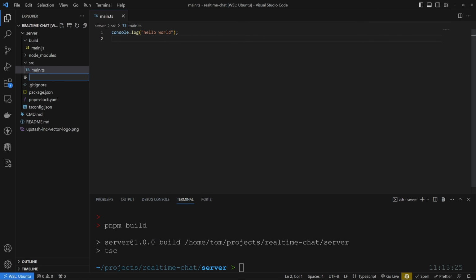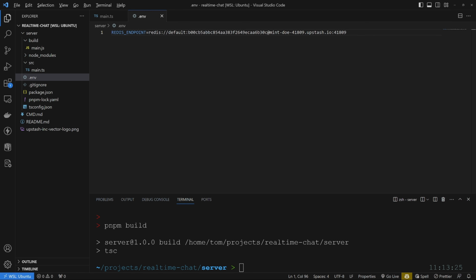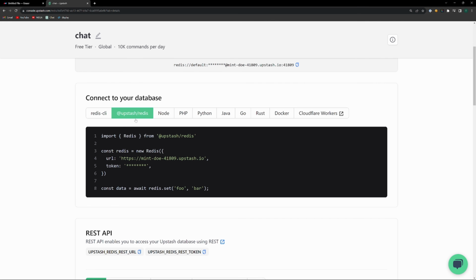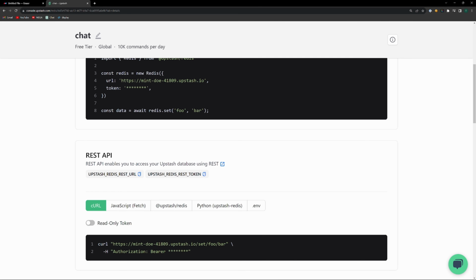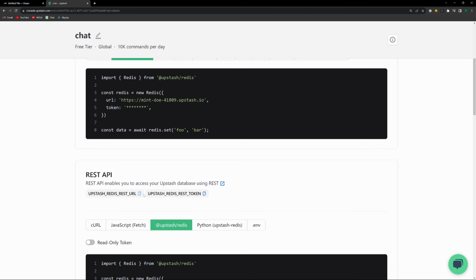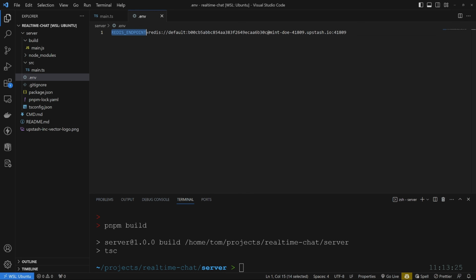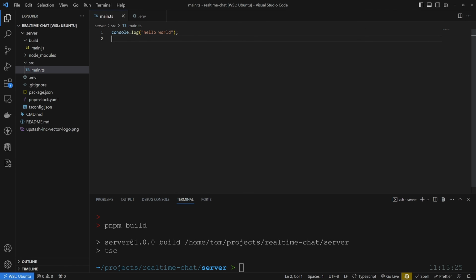I want to create a new file inside of our server and I call this .env. Inside of .env, I'm just going to create a new variable called Redis endpoint is equal to, and then I'm going to paste that endpoint. One thing to note is if you do use the Upstash Redis module here, it comes with a really nice from env property, but if you use that, you need to use this Upstash Redis URL here. In fact, let's just copy this here and we can change our environment variable to this. So if anyone would like to use this Upstash Redis package, they can use the from env option. So I'm going to rename this here. Okay, so this is the only environment variable that we need to set for now.